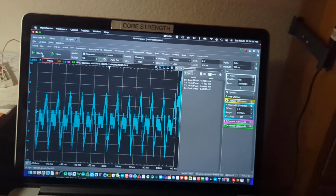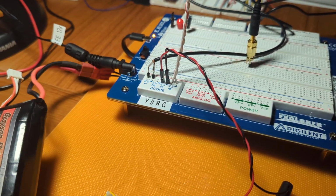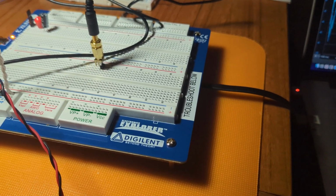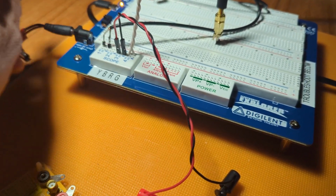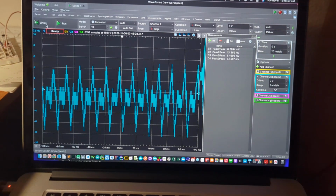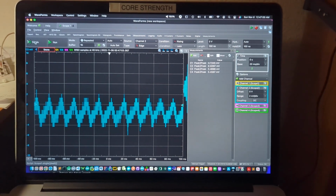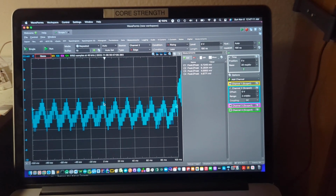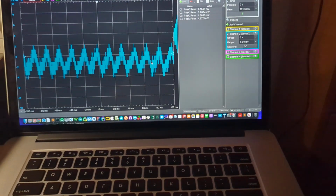The other idea is to unplug the Electronics Explorer from the wall wart and power it from a battery instead. And that'll be interesting to see. So I'll turn that off, disconnect, reconnect it with a nice quiet battery. Get that in there, turn it back on. It's reconnecting. There we go. And run a single. Sure enough. And now we've got channel 2, 8 millivolts peak to peak. Still, it's 1, 2, 3, 4, 5, 6. It's still 60 hertz noise. So it's just coming from the environment.